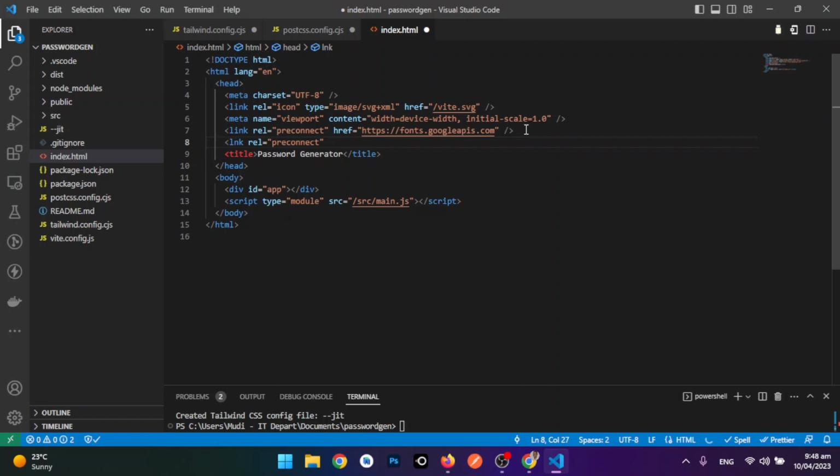and we'll say href is equal to https fonts.gstatic.com, crossorigin, and then we'll close that, right?